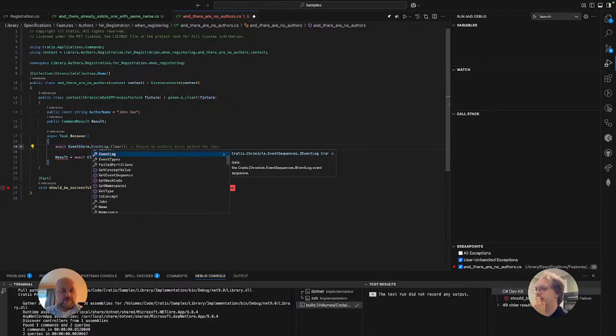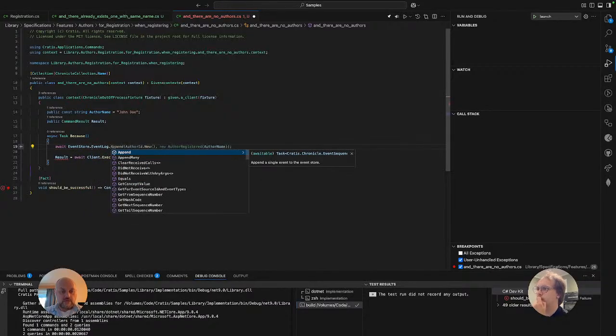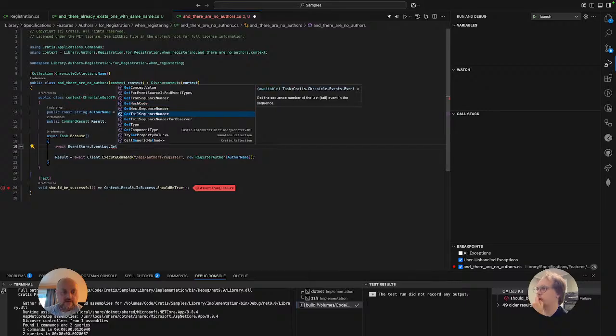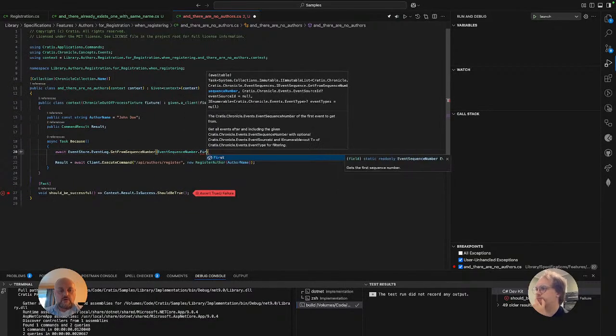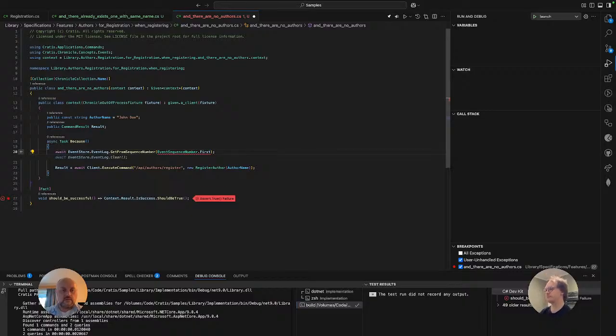That means, well, this is live coding, so what we can do is go to the event log and just debug this. So we can go and get some events. Let's say we do event sequence number first, right?